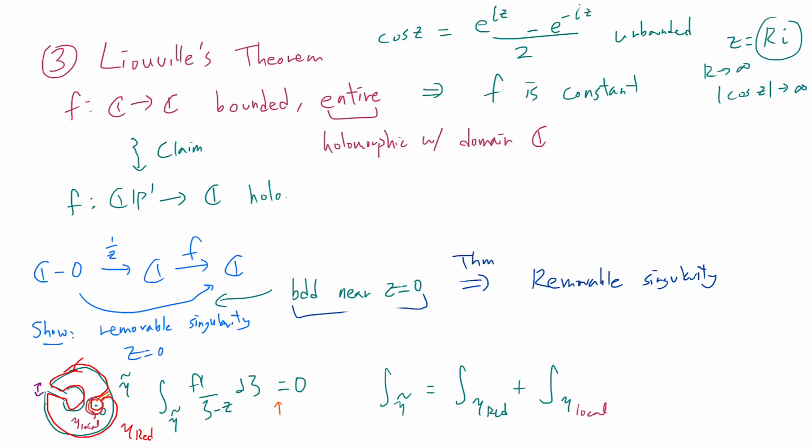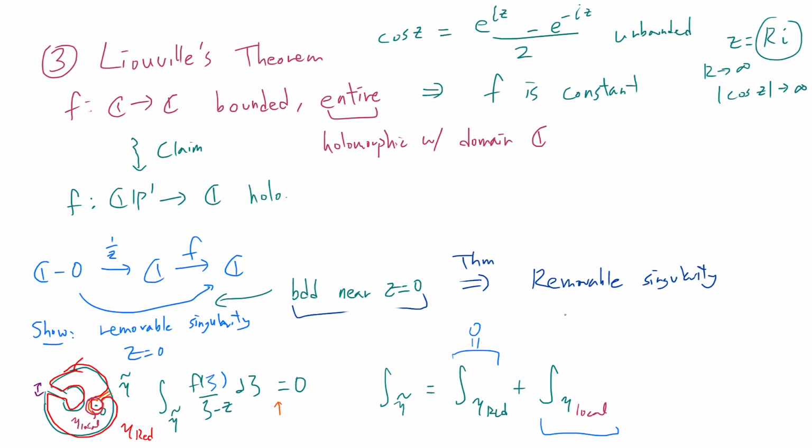So I really meant f of zeta here, just based on the Cauchy integral theorem. And the only part where this integrand, which is a function of zeta, has a singularity potentially, is when zeta is equal to z, which we got rid of because z was here, or when f has a problem, which is at 0, which we also removed by isolating that to this gamma local. So you know this part is 0. And really, you just have to argue this integral of gamma local part also can be made as small as possible by making this disk as small as we want.